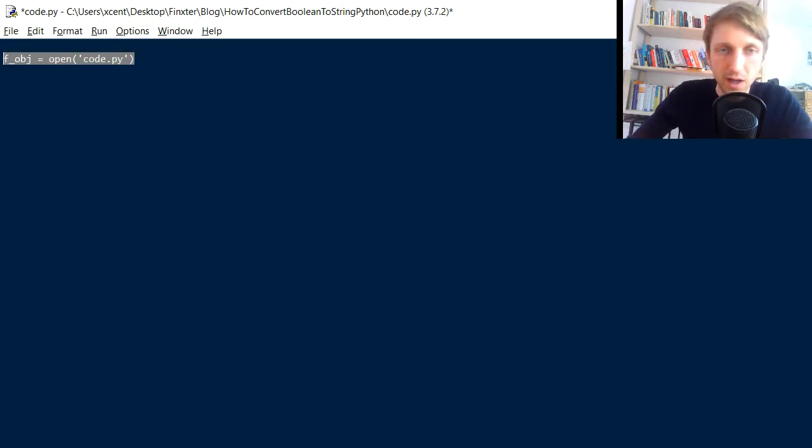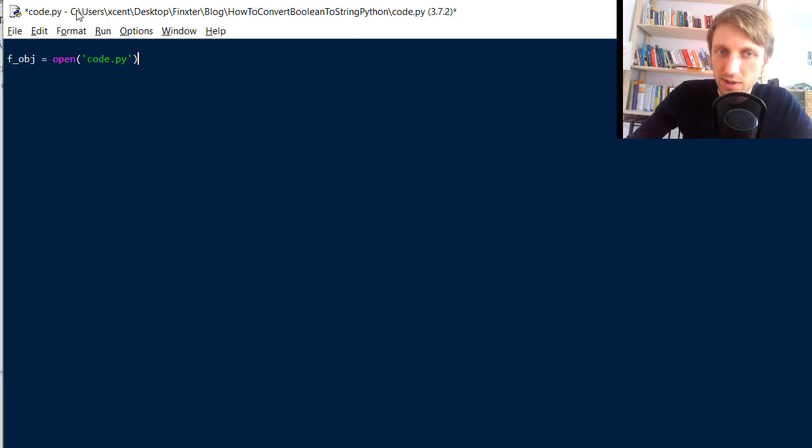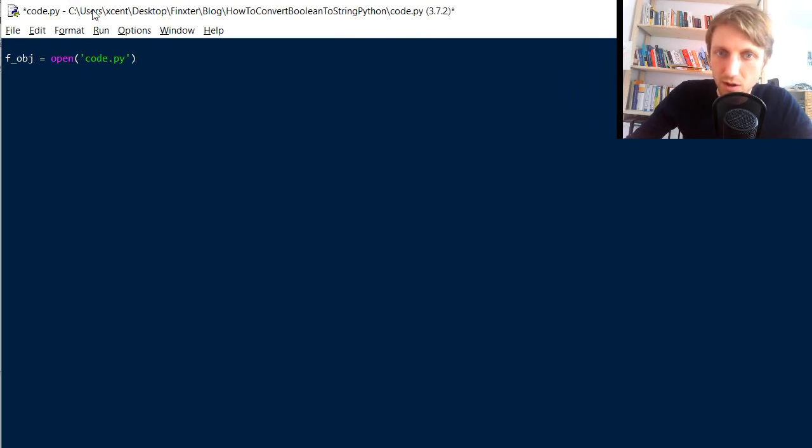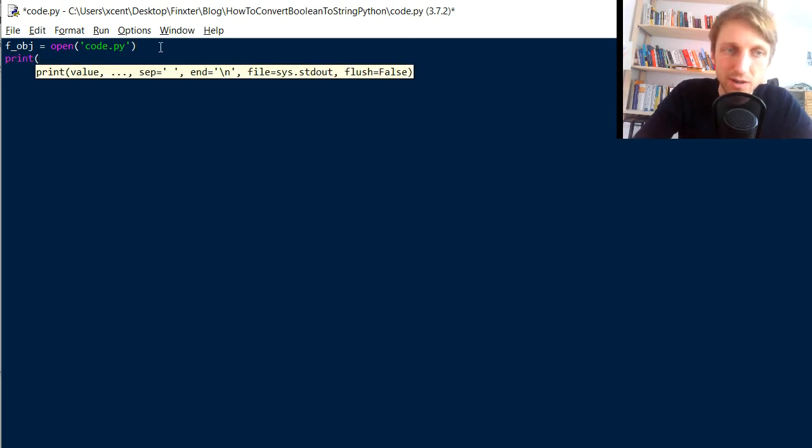In this case we open a file object passing one string value, which is the name or the path to the file that you want to open. This Python program is at this specific location, and you see the path at the top of this code shell, and this file is named code.py. So in this script, we open the file itself. Very interesting. We create a file object, open the code file itself, and now we read all lines and print them.